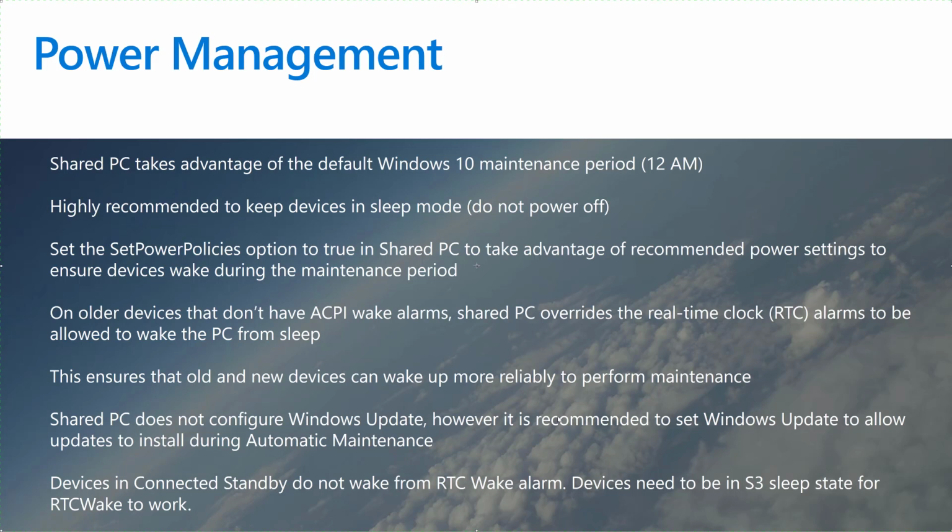And then on older devices that don't have ACPI wake alarms, Shared PC will override the real-time clock to allow for the device to wake from sleep. We do this through a powercfg command. Now this ensures that old and new devices can wake up more reliably to perform maintenance. And Shared PC does not configure Windows Update. However, it is recommended to set Windows Update to allow updates to install during automatic maintenance.